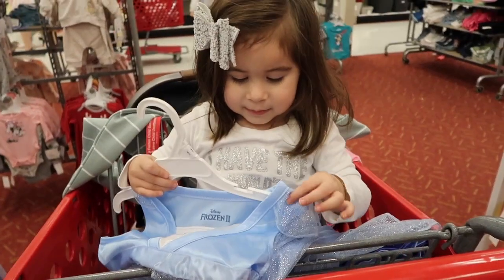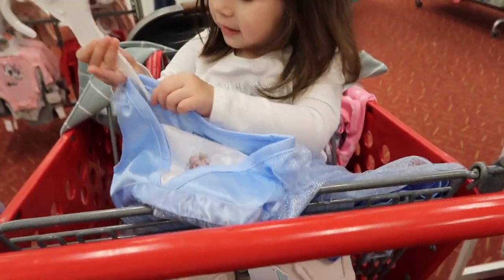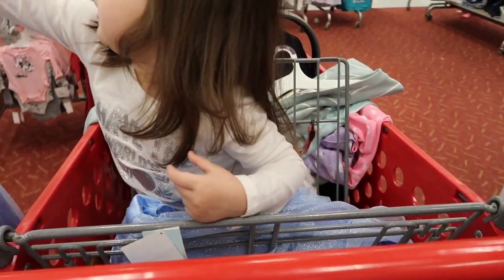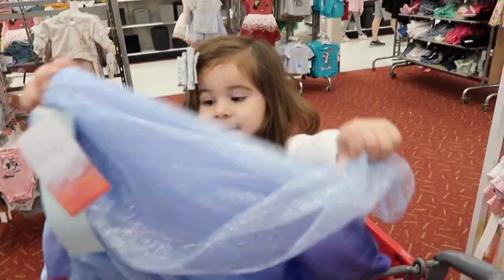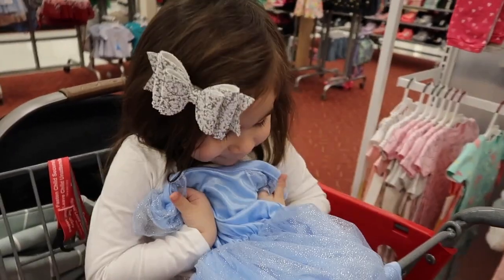You want your Elsa dress? Let me see it. Let me see it. Let me see it. No more. Everybody, look, let me see it. Wow, Elsa dress. How pretty.